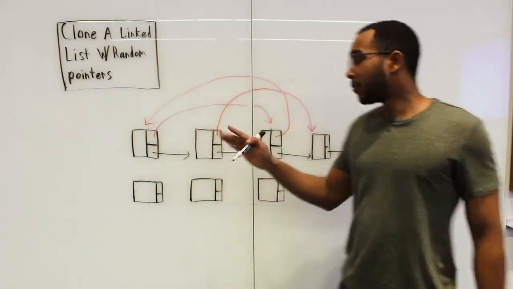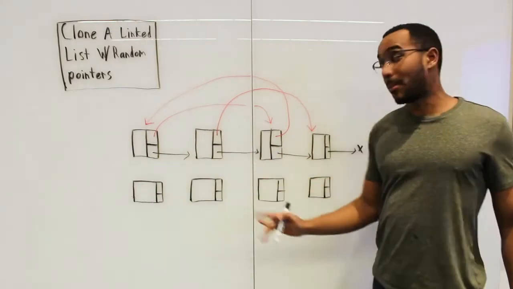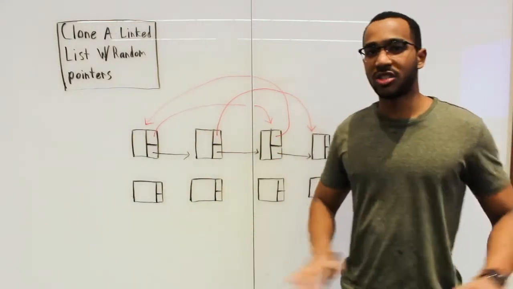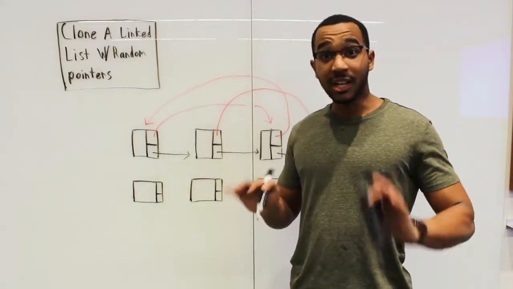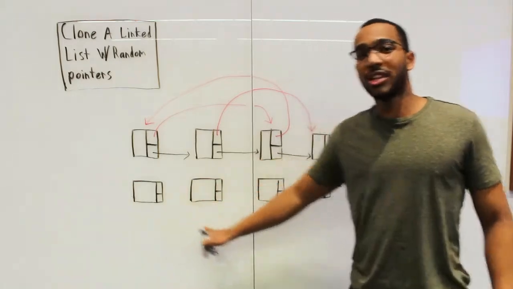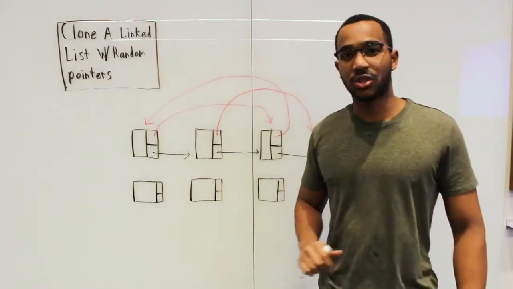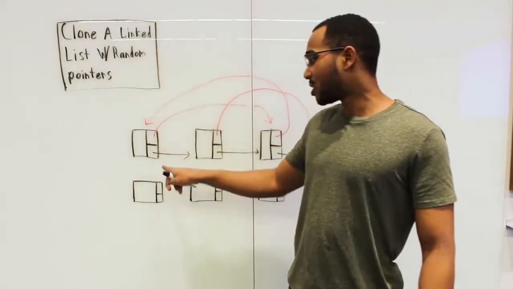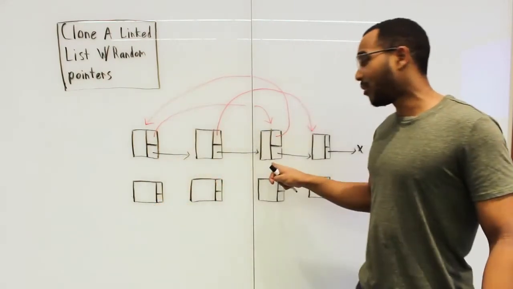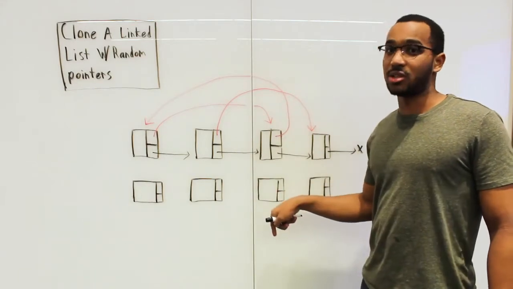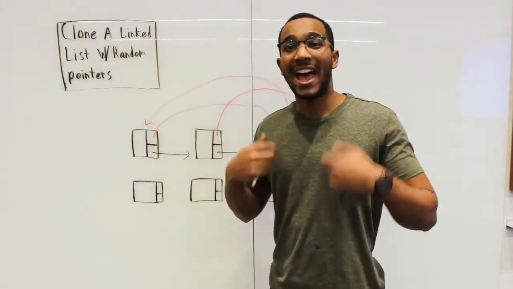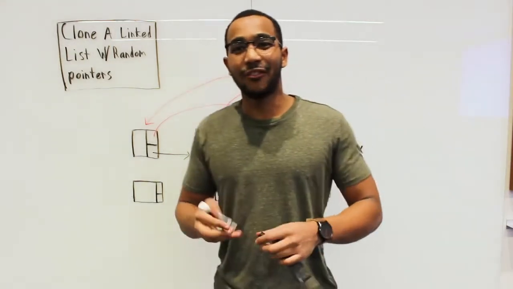So what is going on, here's our original list, it's wired up in memory. Here's our new list, and we have all of these nodes just sitting dead in the water in memory, unconnected, no pointers connecting them in memory, and that is where these nodes are sitting. This is our first pass's job. What our hash table does is, when I have a reference to this node, constant time access into its clone. When I have a reference to this node, constant time access into its clone. That is what our hash table does. Its mapping allows us to execute rewirings very efficiently.